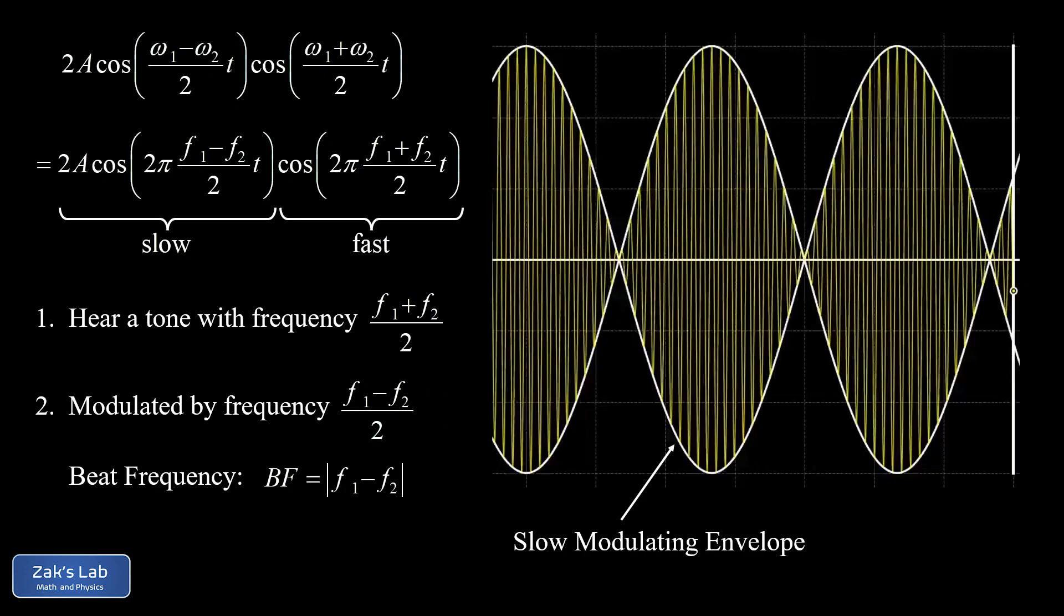We're going to say the beat frequency is actually equal to the absolute value of the difference in our two frequencies. If you're concerned about the absolute value, the whole point of that is that we want to state a beat frequency as a positive number of beats per second. So we need to guarantee that it's positive and we throw some absolute value bars on there. And maybe it's reassuring to point out here that the cosine function is even. So if we reverse the difference in there and say f₂ - f₁ instead of f₁ - f₂, that produces a minus sign. But being an even function, the cosine of the negative of an angle is equal to the cosine of the original angle. So it doesn't make a difference anyway.